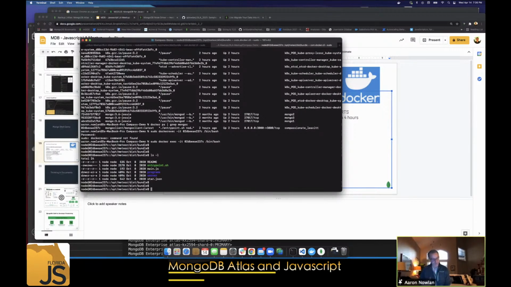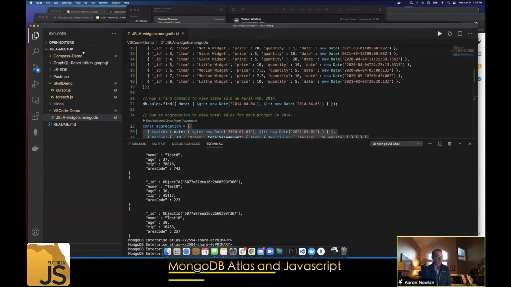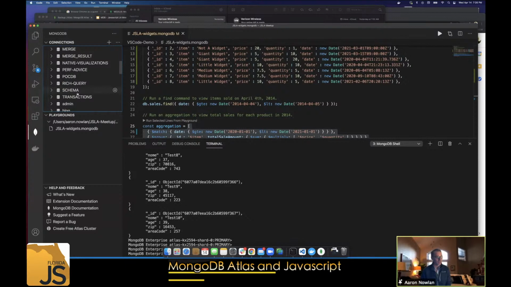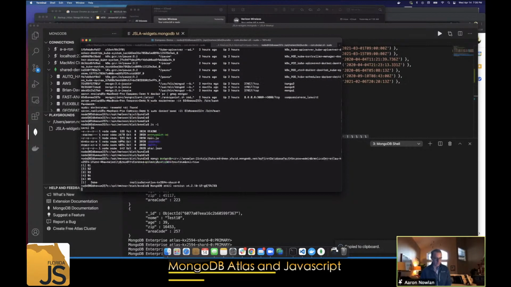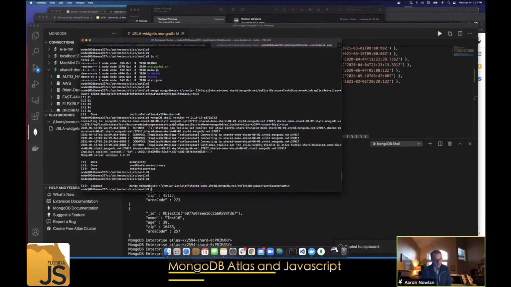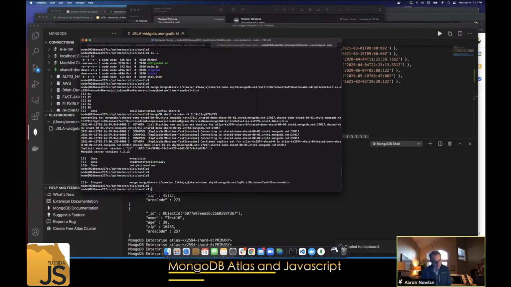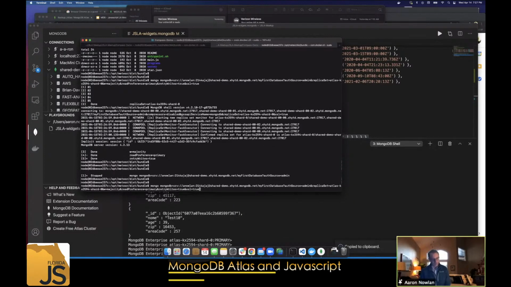Good. So what we've done here is spin up a quick Docker container running the Mongo client, or basically our CLI tools. This is going to allow us to run those same connection queries that we have here. Another useful utility is I can copy the connection string. I'm going to go Mongo shell.